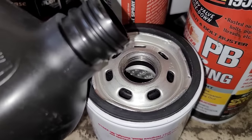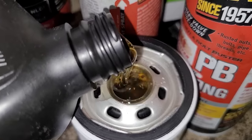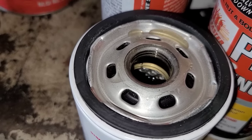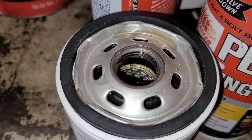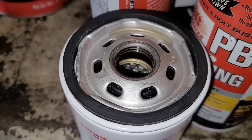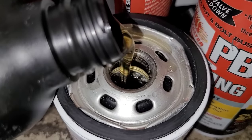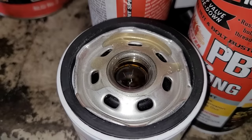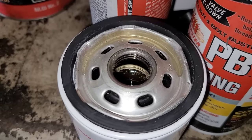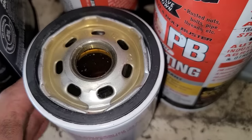Here's the filter — take oil and pour it in, let it settle because it's got to soak into the medium of the filter. It's probably gonna take a third of a quart, maybe a half a quart. I've seen the bigger Ford 1A filters take an entire quart, and the Cummins can actually take more than a quart. If the filter goes straight up I almost always prime them — it's just a habit. You don't have to, it's just something I do.